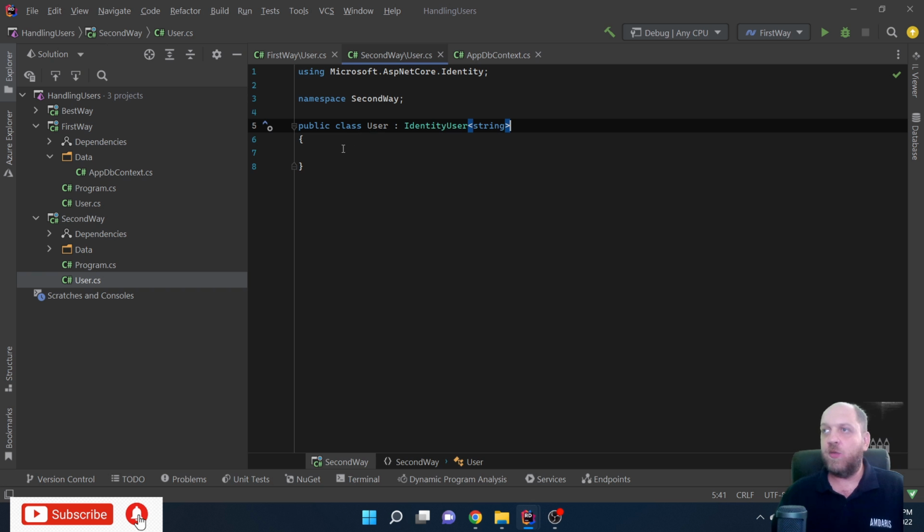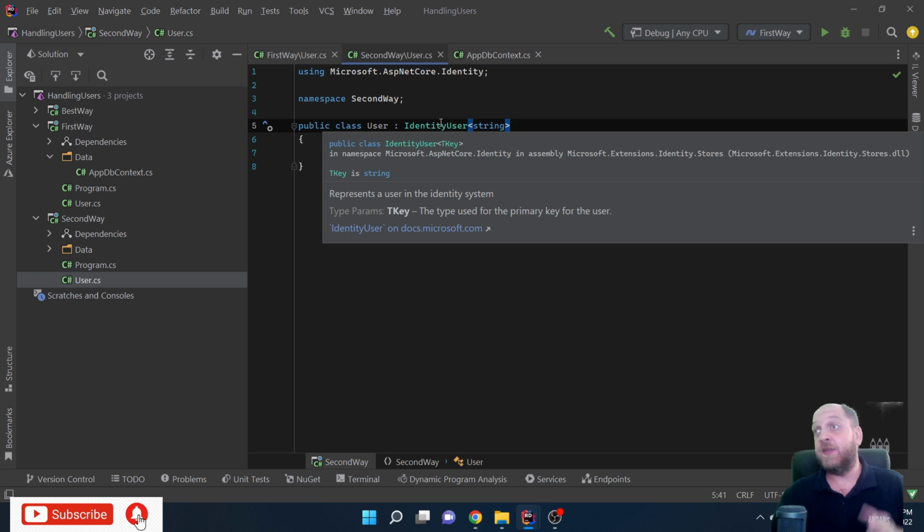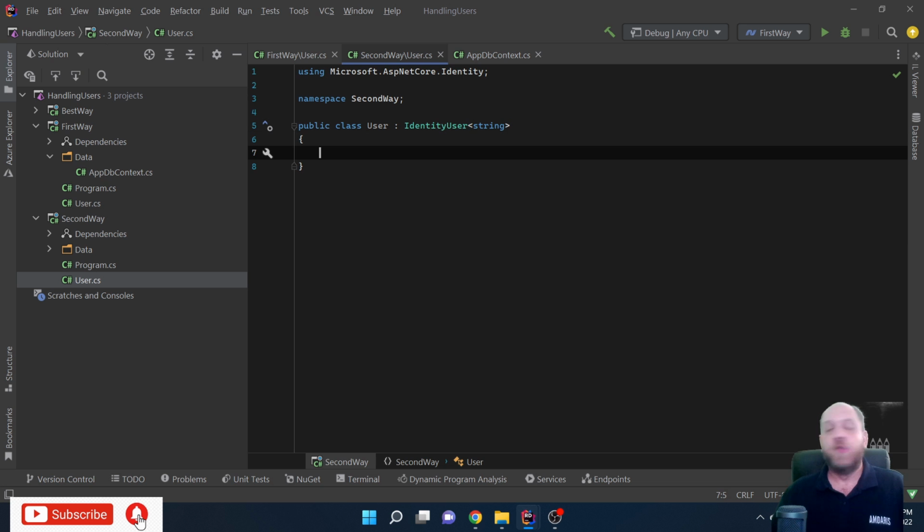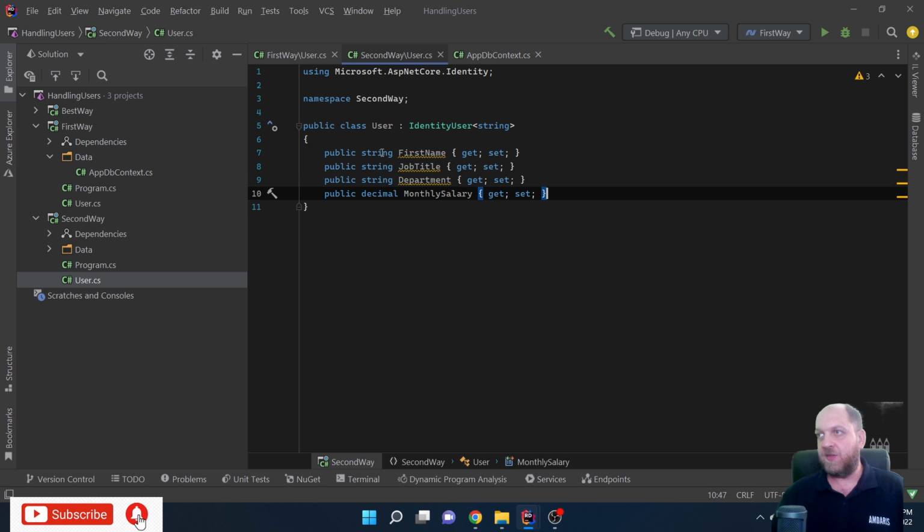So right now we say, okay, we already have this identity part handled for us. So we are one step further, and we just want to extend this existing class with only the properties that we need for our employee stuff.